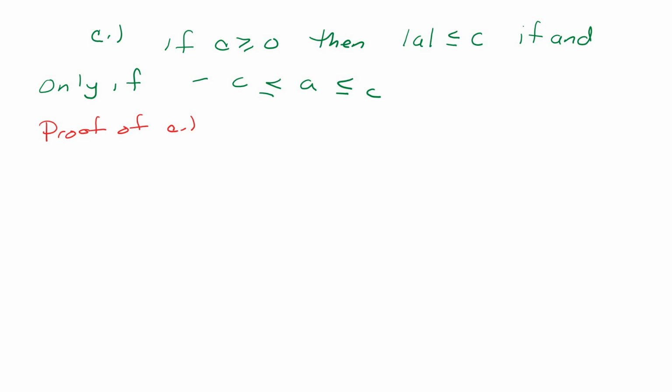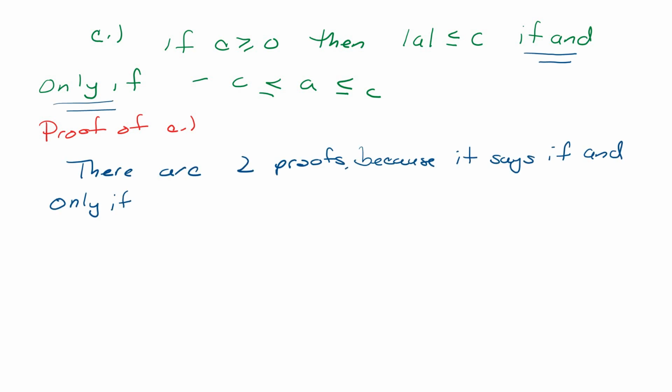I'm going to prove one. Well, some of it. And we're going to do some of it together. So let's prove C. The reason I picked this is because if you didn't have foundations, "if and only if" sounds really great when you say it, but actually what it means for the person who has to do the proof is that there are two proofs. So your heart should sink.